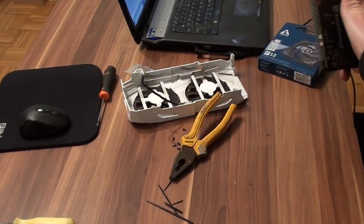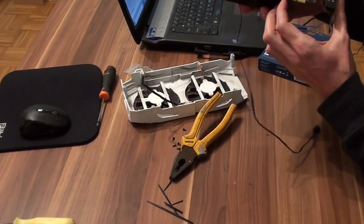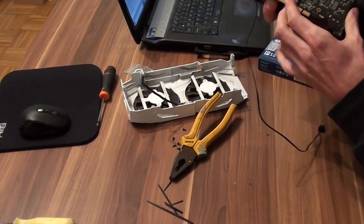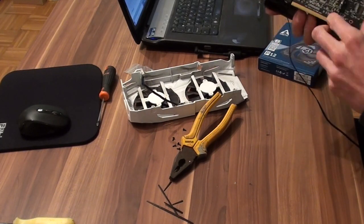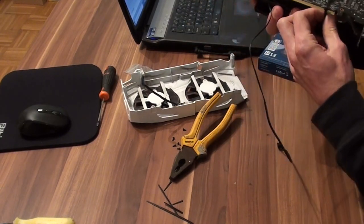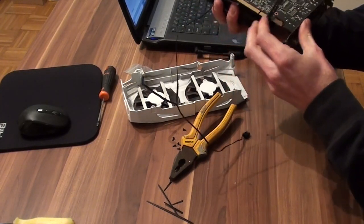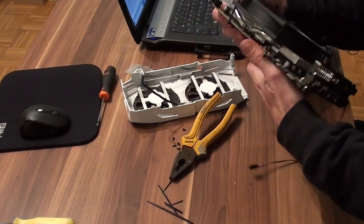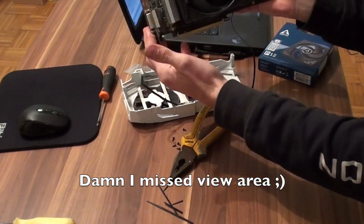What you want to do, as you can see now, this goes over this, and you will not be able to attach risers, so you just push it a little bit here. It is not ideal. This is why you want your fan to be not too tight, because you want to move it around, and I want to put it in here, so now I will be able to attach riser. Okay, so this is my custom cooling design.